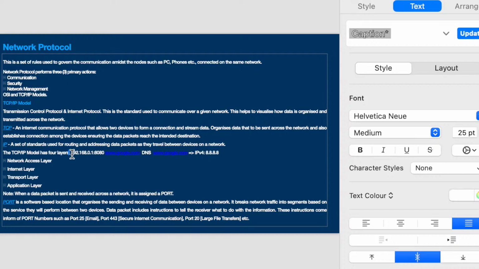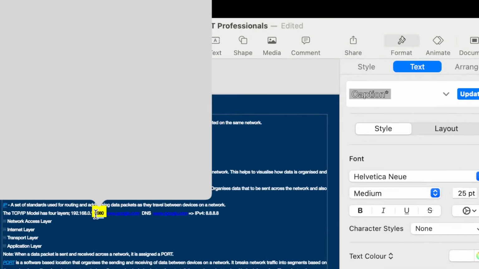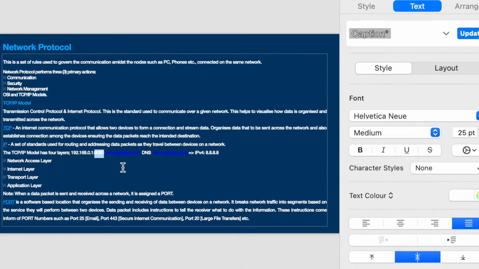Everyone, if you are a developer here, I believe you have seen something like this, probably when you are trying to develop a React application, backend or front end, or probably you are using Laravel, or Flask. If you run a Flask application, which is the backend for Python, you will see something of this nature. Then you will see a colon and a number following it. That number following it is what we call the port. So that is telling the computer what to do when the receiver receives that.